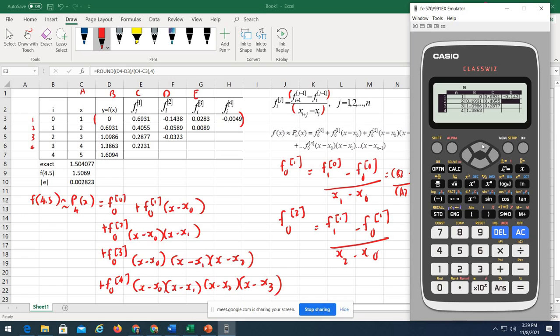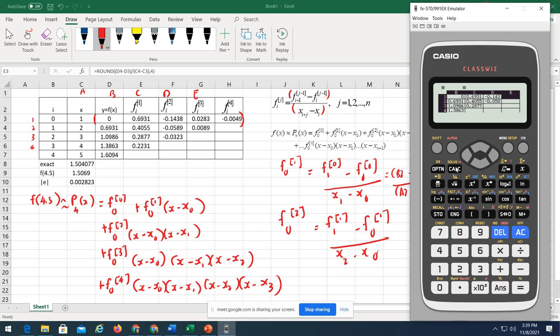To copy it down again, at the cell that you want to copy, press the options, then copy, go down, and press it. So column A is X, column B is Y, column C is the first Newton divided difference, column D is the second Newton divided difference, and to escape the paste, press AC. Then column E. You have only up to column E, so you can build until the third level of Newton divided difference.